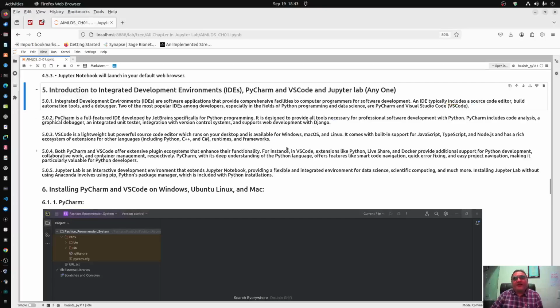I'm not talking about AI-based IDEs like the latest Cursor AI and many others, because as I said during the introduction, first you have to be familiar with classical machine learning, and AI-based code assistance we will add later on in other, more advanced courses. And even with PyCharm and Visual Studio Code, there are free plugins which provide AI-based code assistance. So there is no need to look beyond these three at present.